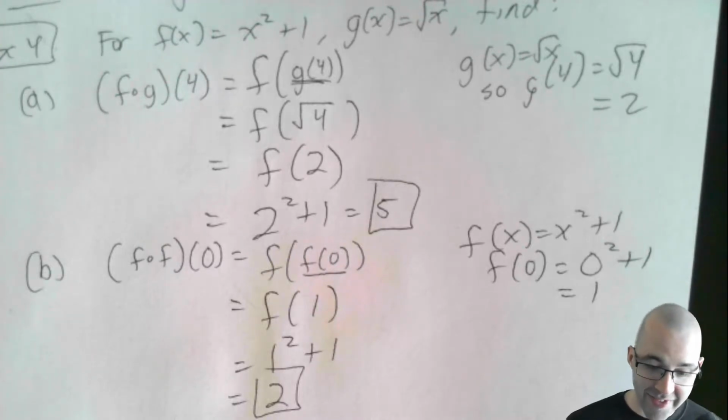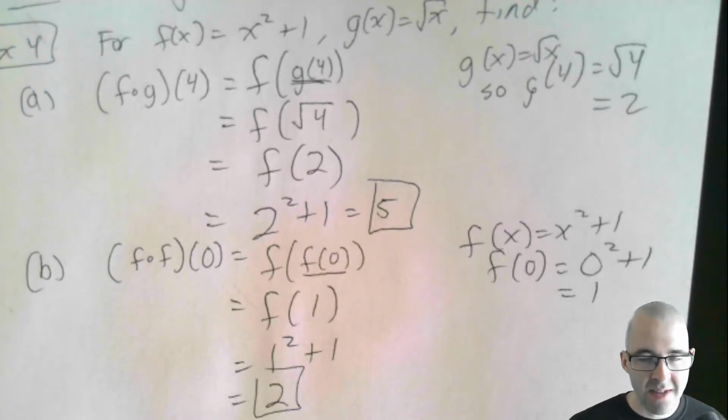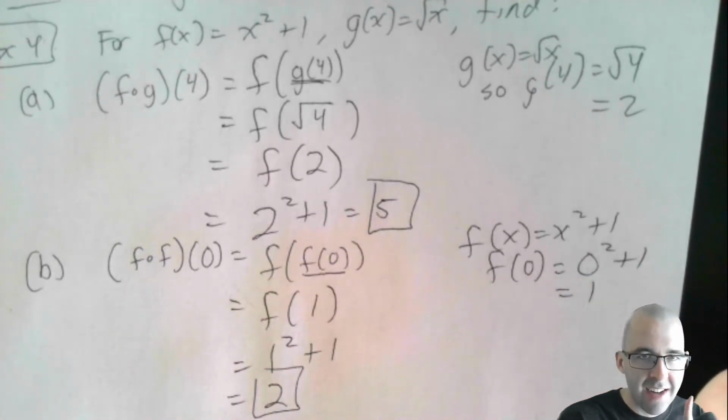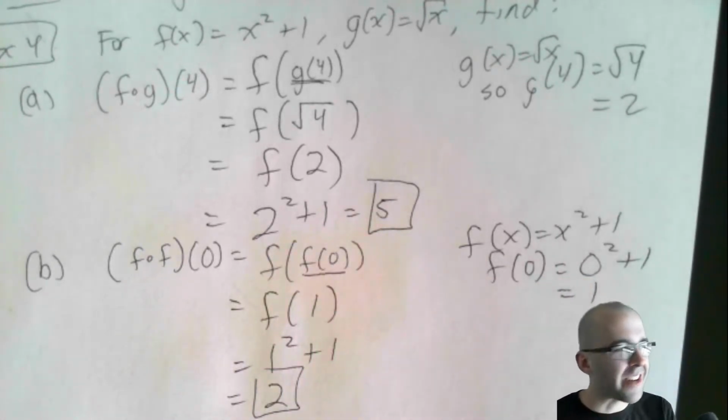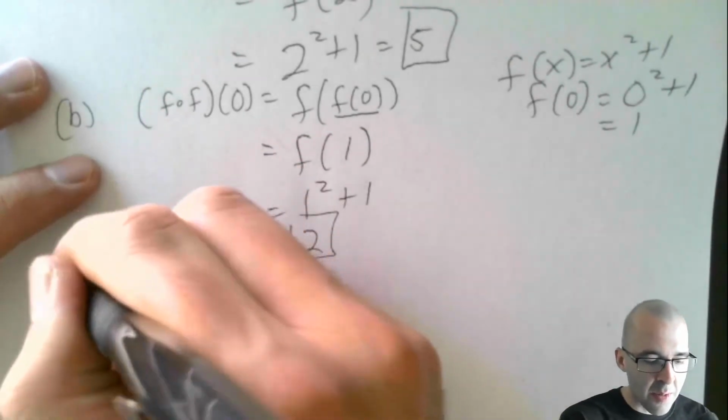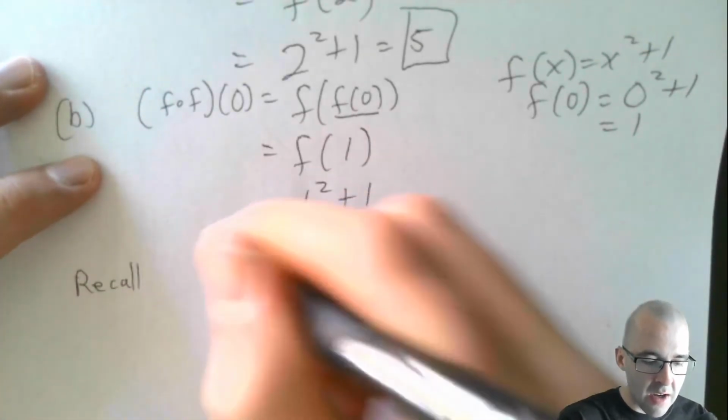Okay? So when it's numbers, not too bad. Just start on the inside, work your way out. It's when you don't have numbers that things get more exciting. So part C is where things are really going to pick up. Okay, so before we go on to part C, recall, right?